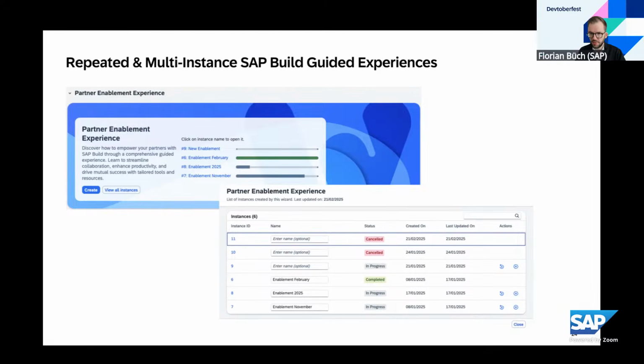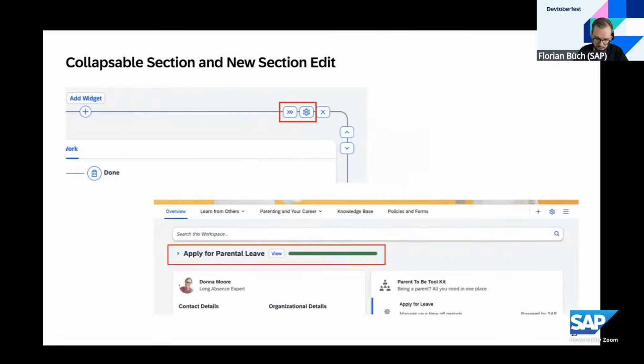So guided experiences were perceived already as very valuable and very nice, visually speaking, when the users are actually able and required to see it. But at the same time, what this meant is that the guided experience takes up a lot of the screen real estate, and this may not always be desired. What we've done, we've basically introduced a solution for that, which I'm also very happy to share.